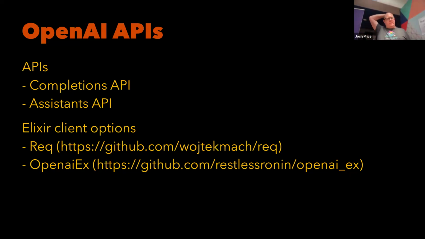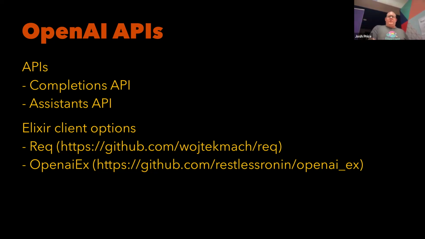So OpenAI and their APIs. What I'm going to go through is the completions API, which is pretty simple and pretty standard. And we'll see how we can use that. And I'm going to do a quick demo of the assistants API as well. The difference with the assistants API is that it's a threaded model and you can apply multiple assistants to one conversation. So the API is a little bit more involved, but it's still relatively simple, and much more capable, and you can keep a conversation going. It's great for writing chatbots.